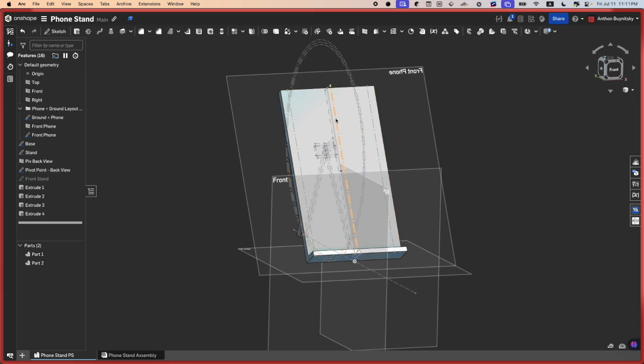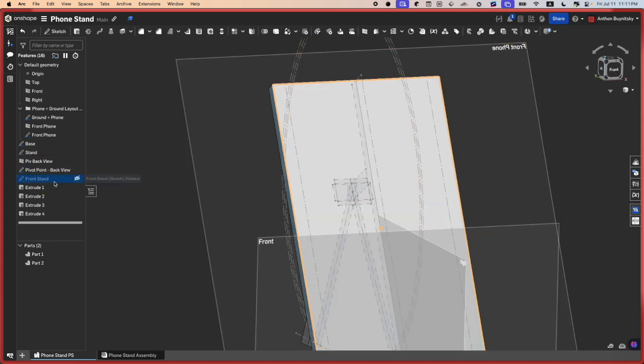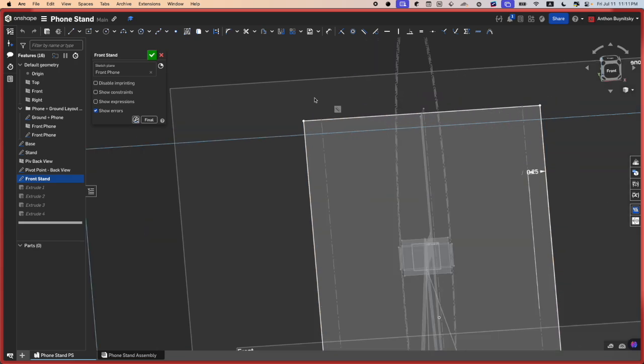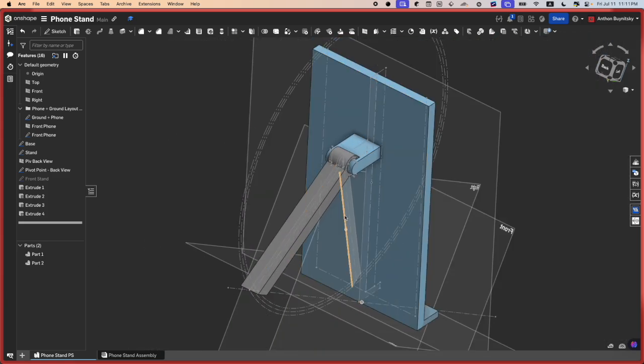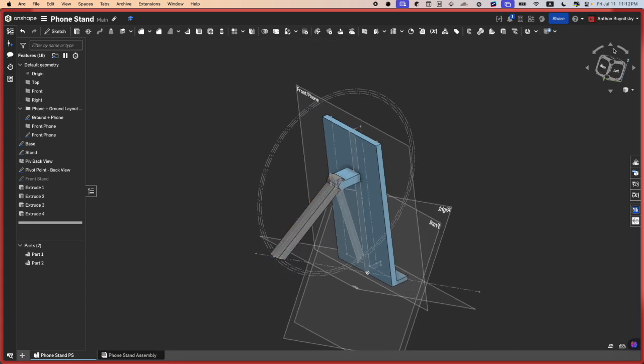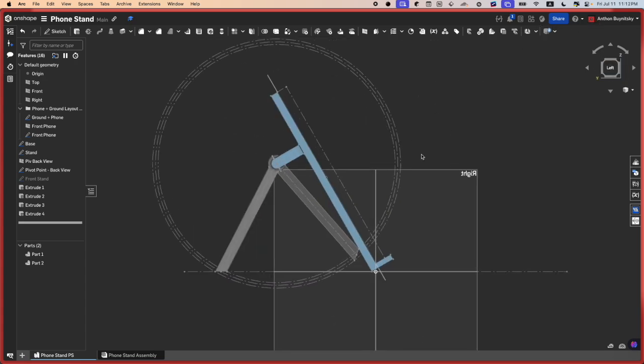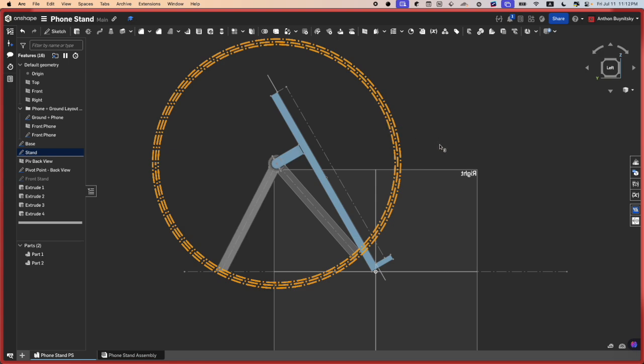Yes. They also help you plan out the specific lengths of the phone stand. So, for example, in the front stand sketch, I figured out how wide I want my phone stand to be. In the sketch that you create for the stand back here, you will also figure out how wide you would like your leg out here to be. So, yeah, they're generally just there for reference, but for robotics, they will definitely be very useful in basically planning out your whole bot during layout sketching.